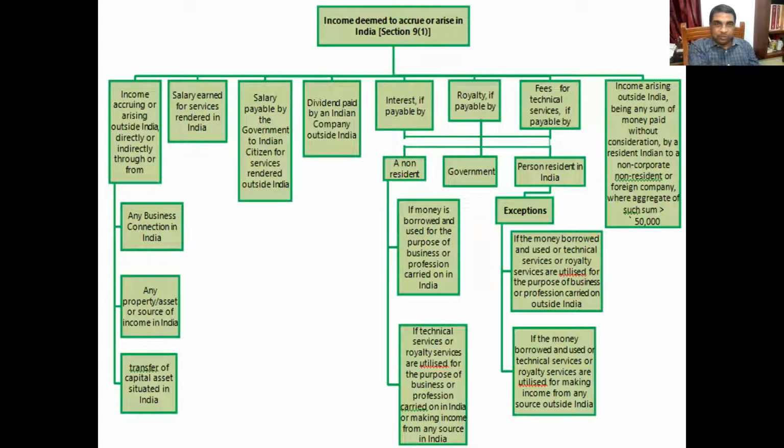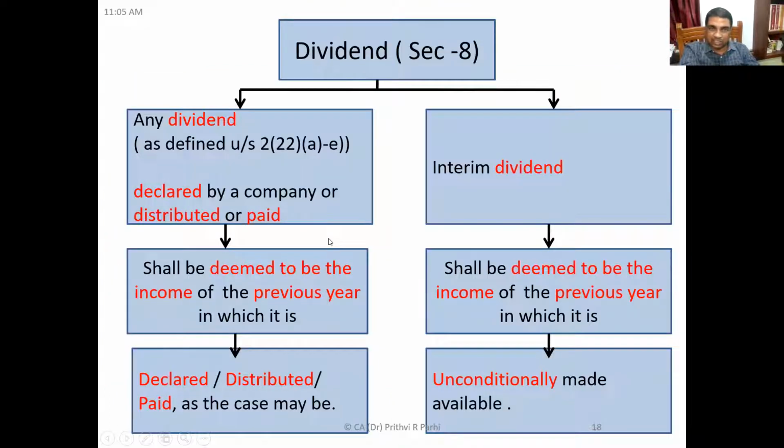Fine. Now, what I told you right now, we are going to learn one more concept. That is the concept of income deemed to accrue or arise in India. I had shown you the entire content of section 9 from the beginning. There is a list of items which are income deemed to accrue or arise in India. Section 9 you have already seen, yes or no? This chart in fact summarizes those provisions. Some of these important provisions we are going to discuss now.